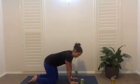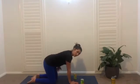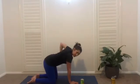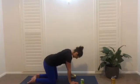We can do exactly the same on the other side. So you grab your tin, set yourself up so that you've got even weight between the hand and the two knees. Spine is long and there's just a gentle connection, so you're pulling your skin away from your t-shirt just a little bit. Grab your tin of beans, lift the elbow up until the tin hits your ribs, and then back down. Pull it up and back down, looking about half a meter in front of you. So you're not looking at the floor. Nice long neck.